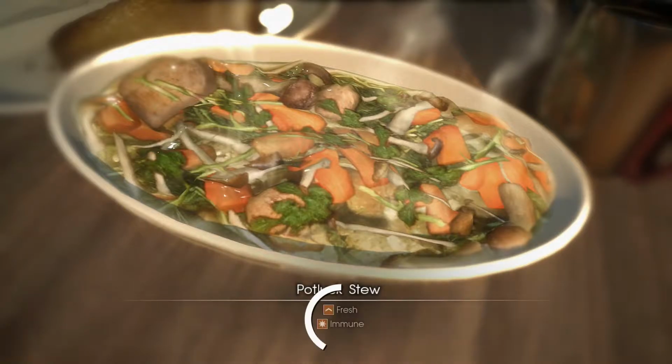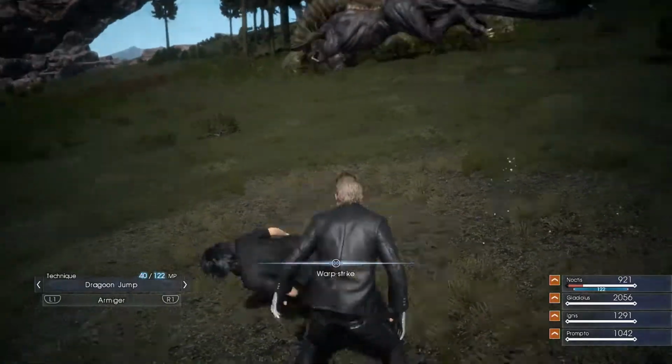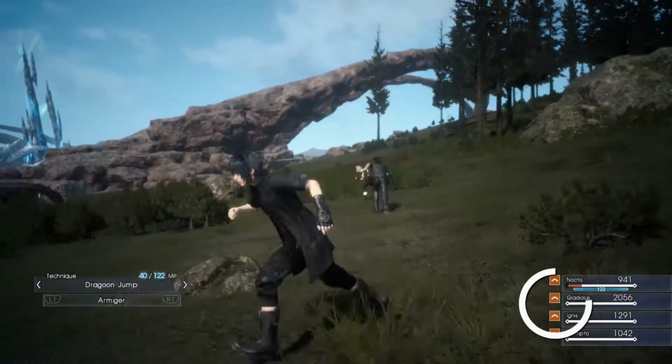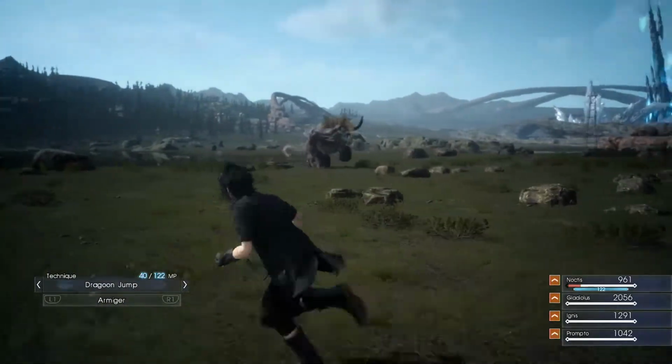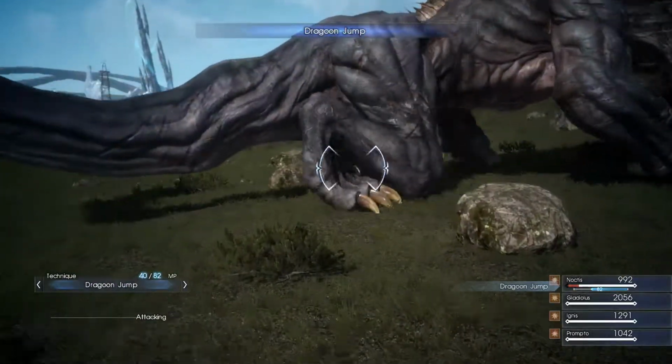Whenever you camp in the game, your party eats a meal that gives them buffs for the next day. For some reason, in the UI, these buffs repeatedly flash over and over again next to each character's life meter. And it never ever stops. You just go about the game and you constantly see these two icons switching between each other.